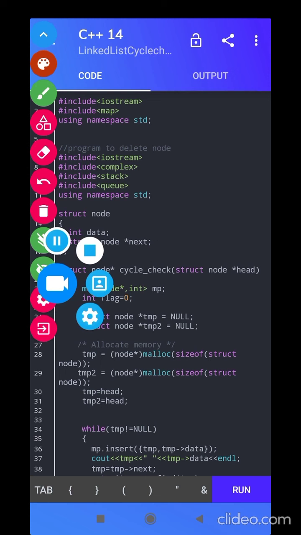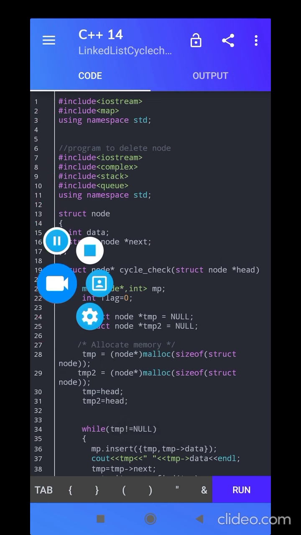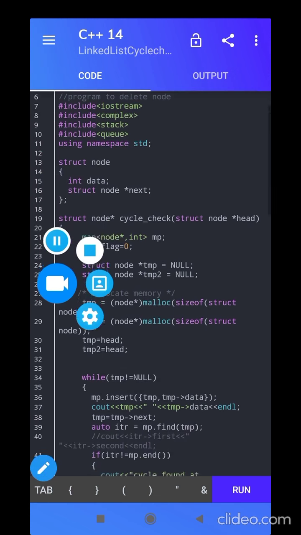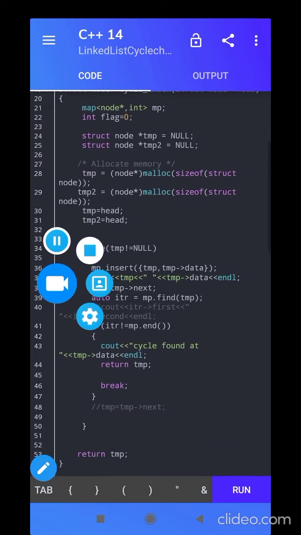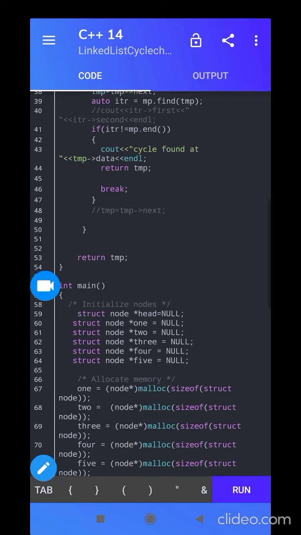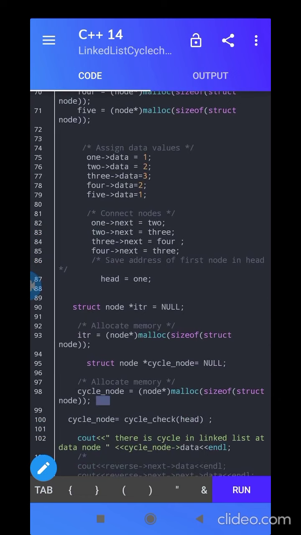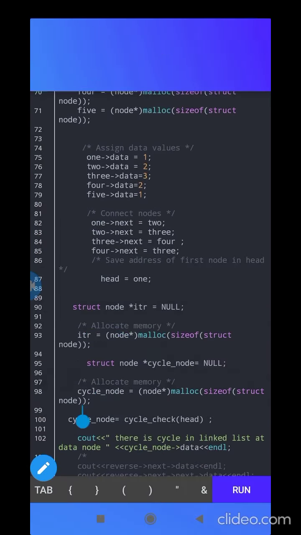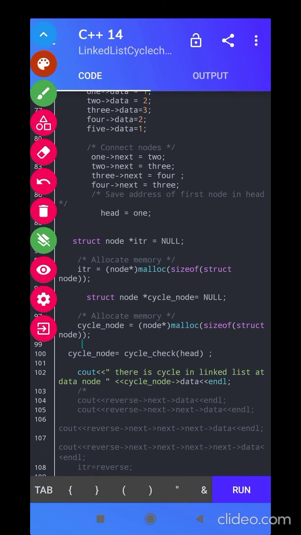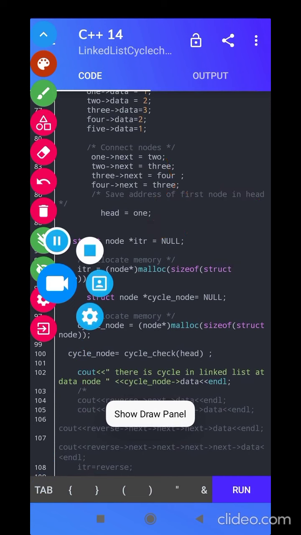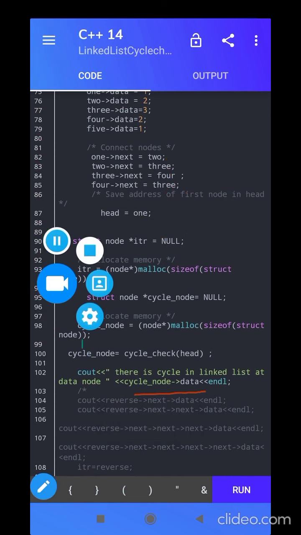If you see, we can print temp data here, and also put "cycle found at temp data", because at that point a match is found. Also, when we return that value, the cycle node, then when we print, "there is a cycle in the linked list at data node", we will print the cycle node's data.